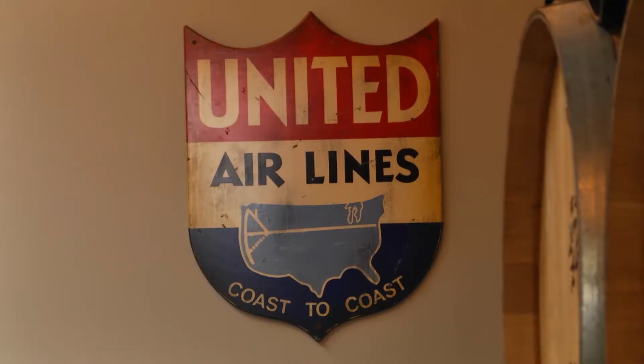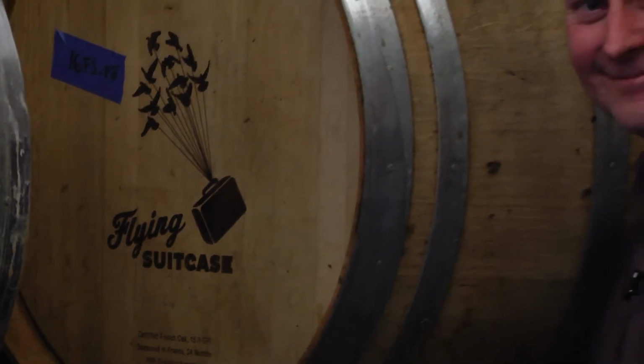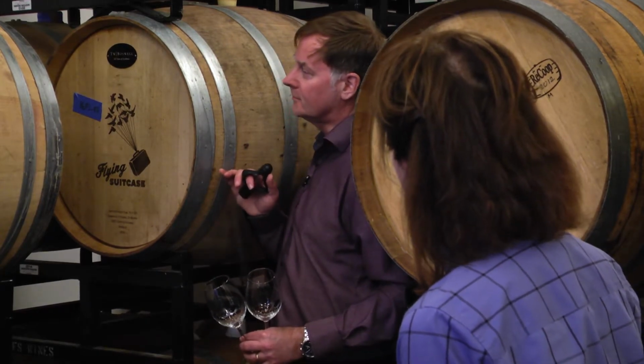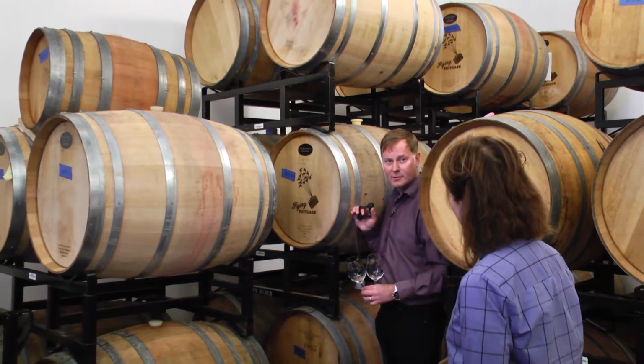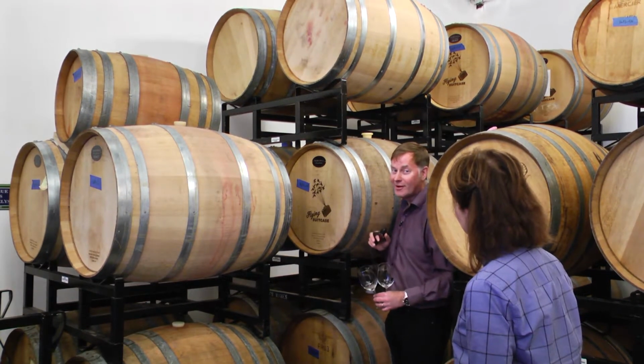Sure. So here we are in the winemaking room. I notice a lot of barrels. How much wine do you actually produce every year? I produce about 1,000 cases every year, so 12,000 bottles. And the funny thing, maybe some statistics: when you look at the barrels here, they don't necessarily look that big, but there's actually the equivalent of 300 bottles in one barrel. So you can add that up. That's a lot of wine.